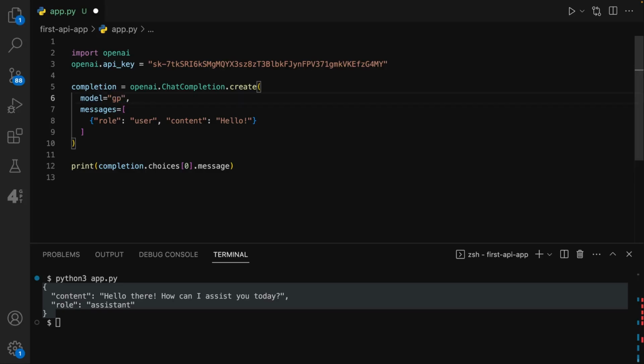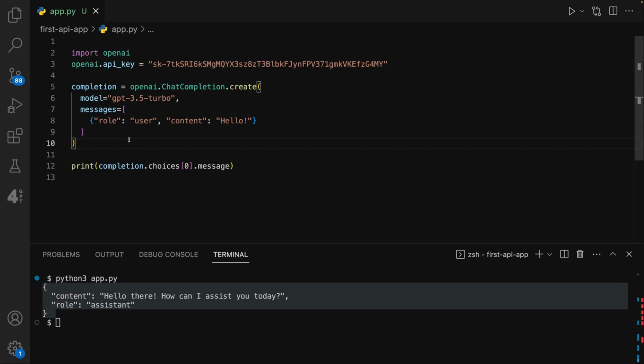We could also use GPT-4 instead, for example, or other models, but keep in mind that depending on the endpoint, chat completion or completion, for example, only specific models are supported. Besides the model parameter, we also have this messages parameter. Messages, so plural here, we will understand this in a few minutes.